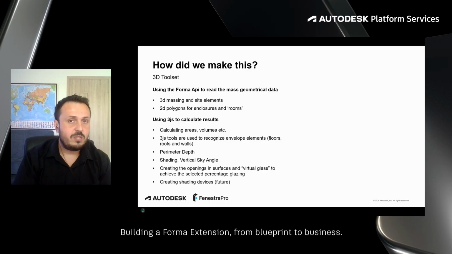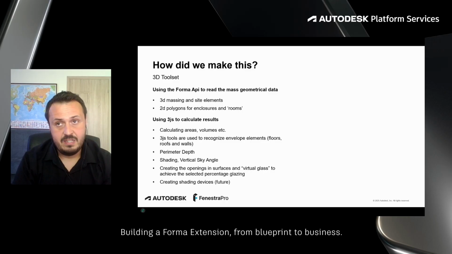Once we have it, and once we have the surface dimensions, we can get the perimeter zone. That's the area of the perimeter zone that we use in our calculations. Then at the next stage, we are calculating shading and vertical sky angle. Those are the 3D calculators that we have on our side. And then, once I have all of this data, and once I am calculating heat gain, daylighting, and that kind of thing, I have the final results. But at this stage, these results are still 0.